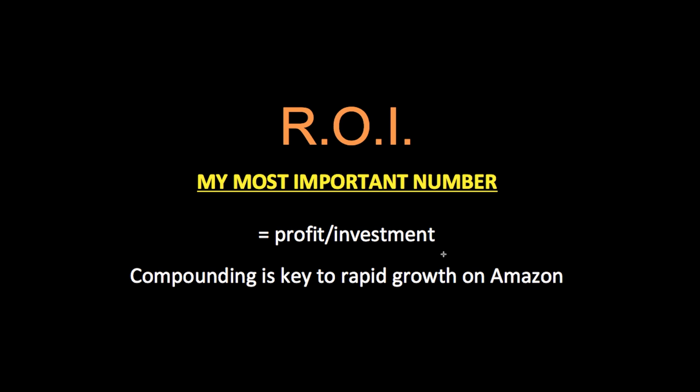So I just want to emphasize ROI. I pay more attention to that than I do to actual profit, because I can have a product that may have a 30% profit and say a 70% ROI, and I may have another product that has a lower profit, 25%, but has 160% ROI.